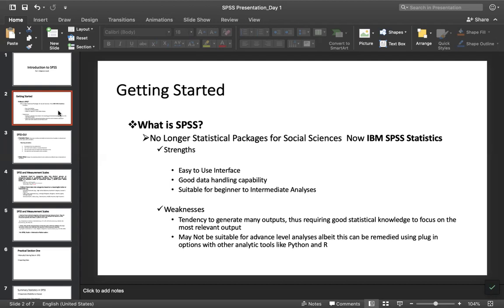Another thing is that, as I mentioned earlier, SPSS is likely more suitable for those who are not diving very deeply into statistical analysis, the social scientists, and so on. It's good for them.